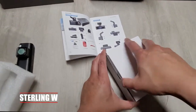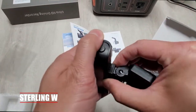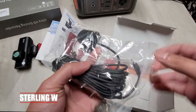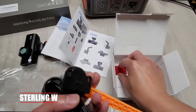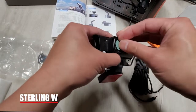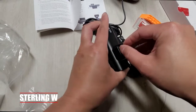Now, one word of advice: when I tried this thing, the adhesive that it came with is not very strong. At least the one for the dash cam part is great, but for the rear camera, it comes with a pre-cut adhesive, and that adhesive is actually pretty weak. In fact, it came off when it was way too hot. So you want to take another piece of that 3M adhesive that was meant for the front camera and place that on your rear camera's mount area. It also comes with little screws if you want, but the 3M adhesive works better using that extra front piece. So go ahead and use that piece instead of the other one.